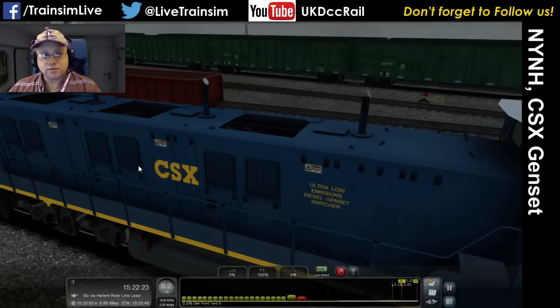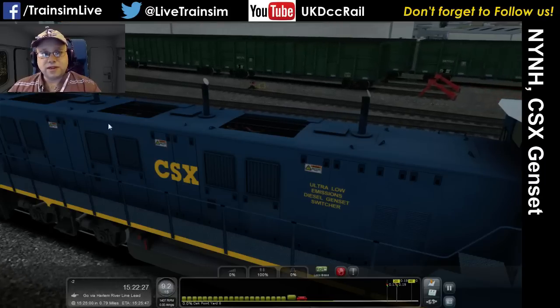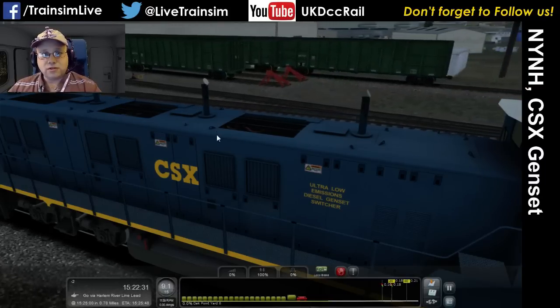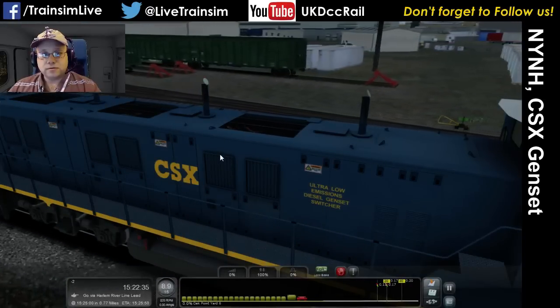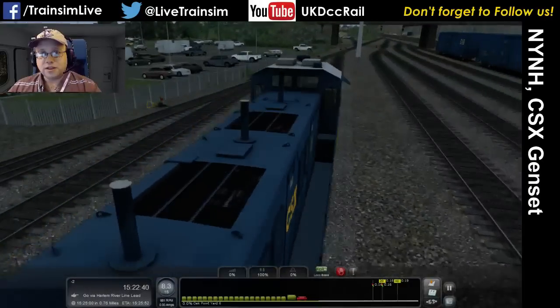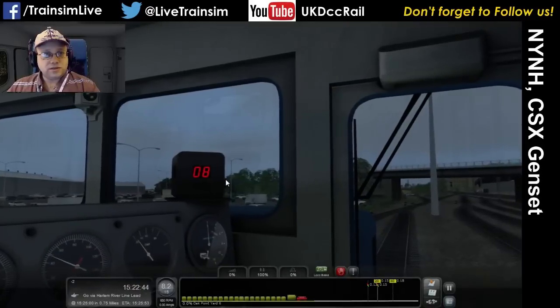Now if I throttle all the way down, there's a delay. They don't throttle down immediately. That one's now powered down. There's a delay that's slightly longer on this one powering down. And there we go. Now we're left with the other engine again. So that's how this efficient loco works. It's very clever.